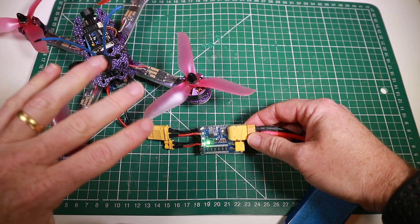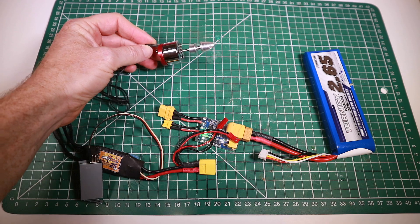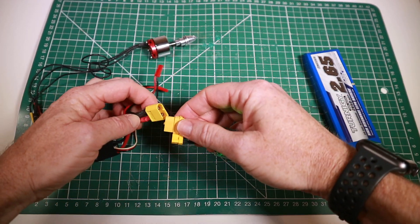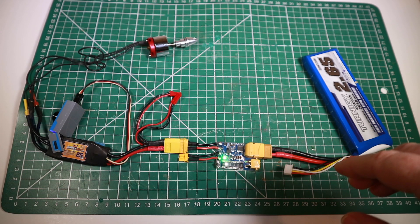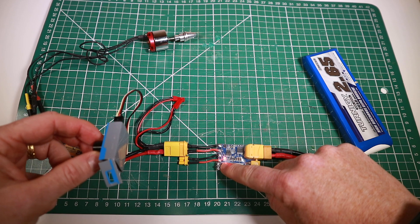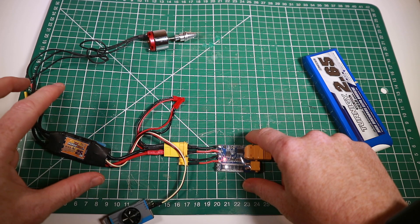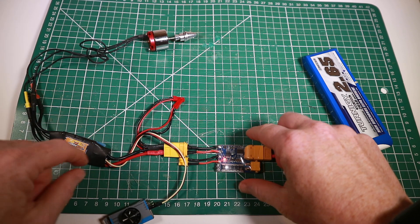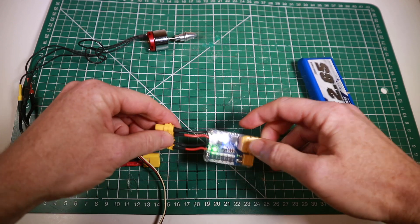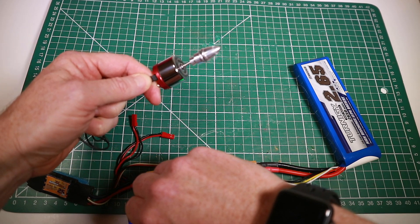All looks good — we've got the green light, meaning no short and no misconfiguration, which is what I expected because this quad works fine. Let's try this Bixler motor with a 25-amp ESC and a servo tester as the throttle. We get a little bleep from the motor, and when we try powering up that motor — look at that — the power cut off because it went past one amp. I've measured this with an amp meter and that initial burst does take it over one amp even though when running it's less.